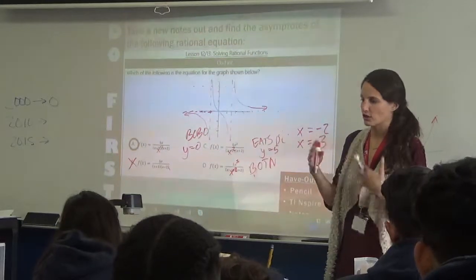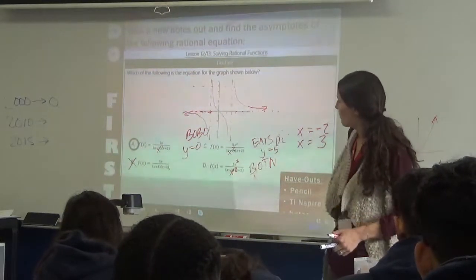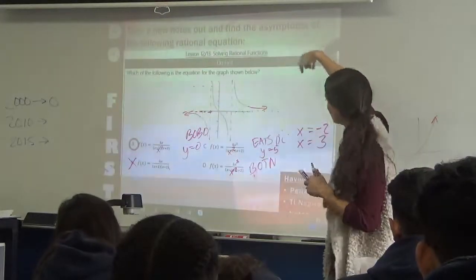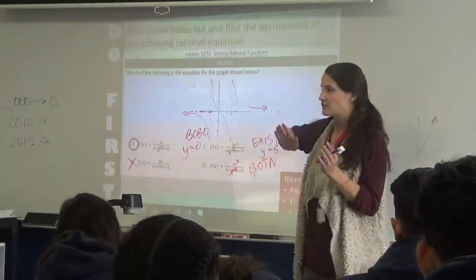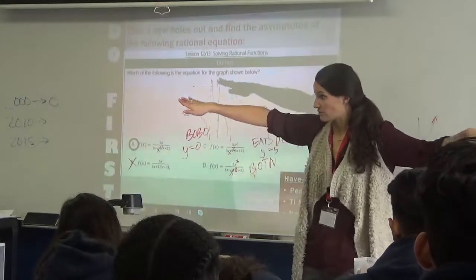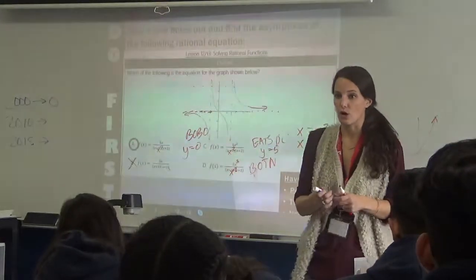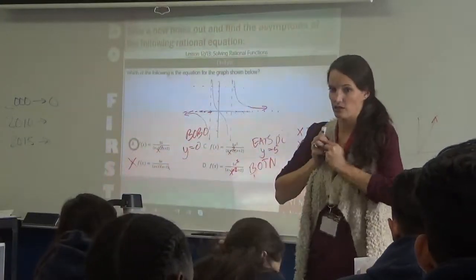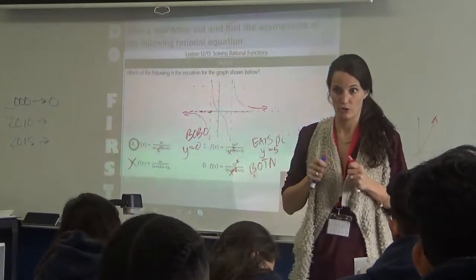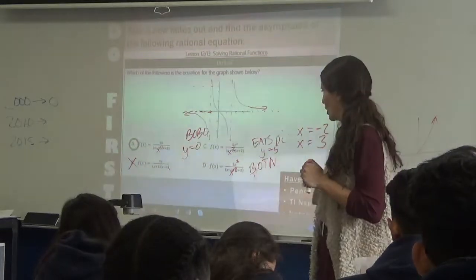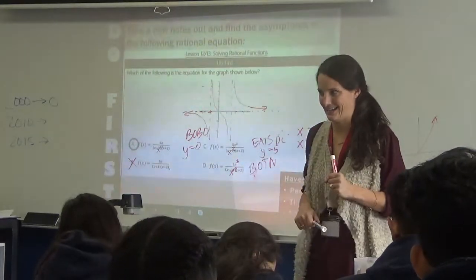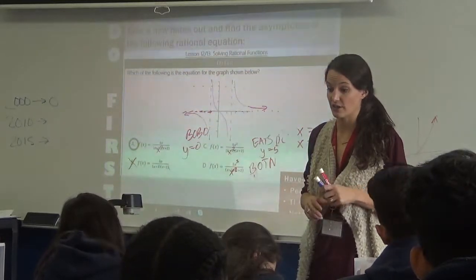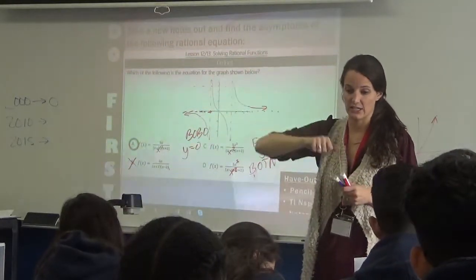So in the future, I'll try to make it a little more obvious when it's approaching or leveling off. But anytime you see a graph that isn't going straight up or straight down and seems like it's approaching something, it means you are going to have some sort of horizontal asymptote. And in this case, our horizontal asymptote is at 0. Which is why our equation would be a tough one though. But if you at least could identify your vertical, then yay you.